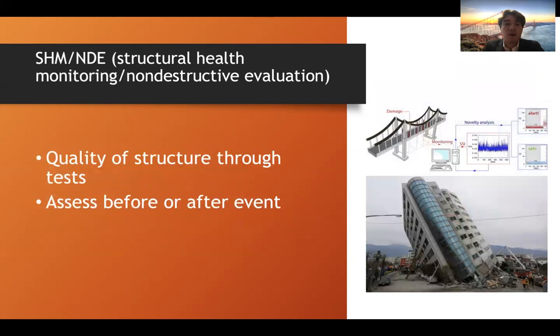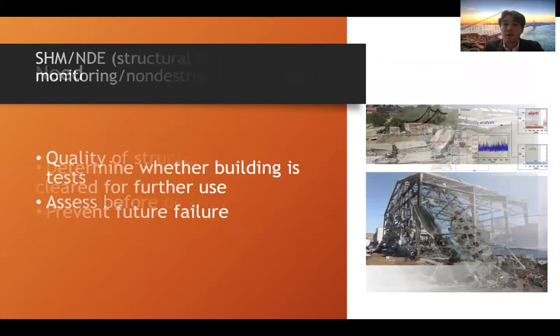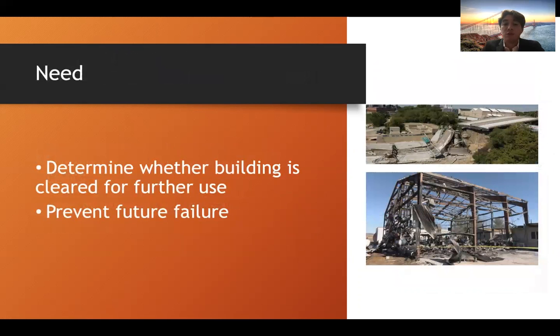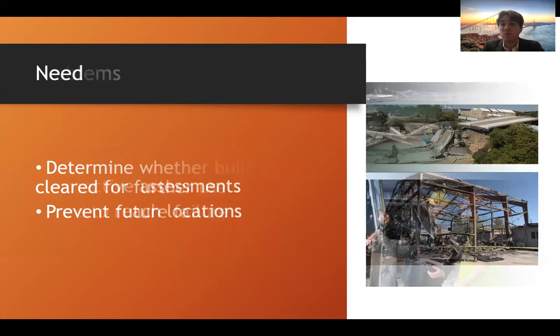Next, we would have structural health monitoring as well as non-destructive evaluation, which would assess the quality of the structure through tests such as scans before or after a natural or man-made event, such as an earthquake, fire, etc. The need of this would be to determine whether the building is clear for further use, meaning whether it would need to be renovated or if it's fine to be used, or whether it would be comfortable for further human use, as well as to prevent future failure and future building codes which could be applied.